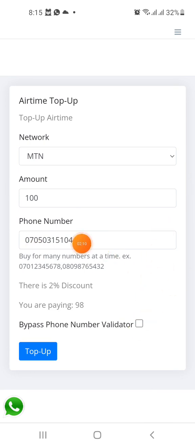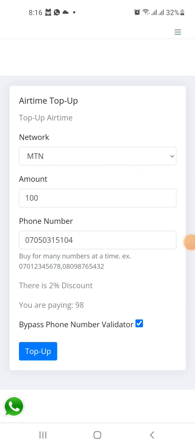Let's say this is a Glo number, but this number has been ported to MTN, but the system is telling you that the number is not correct. And you know that this number is actually on the MTN network because it has been ported from Glo. What do you do? You just click on this number validator. If I try to send airtime here by clicking on this number validator, it is going to pull through.